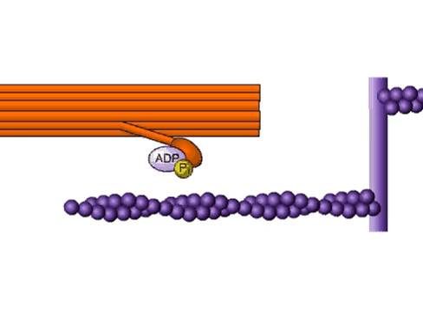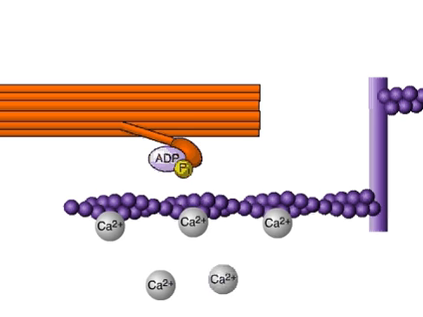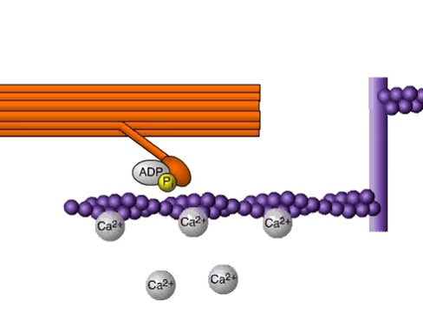A nerve impulse stimulates the muscle cell. This triggers the sarcoplasmic reticulum to release stored calcium ions. Calcium ions interact with other proteins on the thin filament, opening up binding sites on the actin and making it possible for myosin heads to bind to the actin.